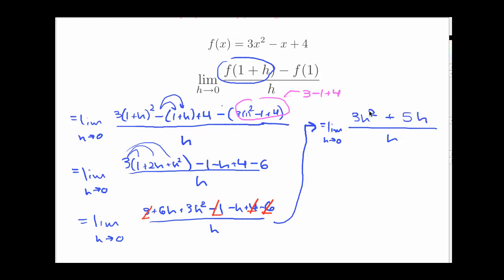So now I'm down to a limit of what looks like just a plain old rational function like we saw in the first screencast of this series. So as we said before, the first thing I ought to do when I'm evaluating a limit is to try to evaluate by putting the numbers straight in.